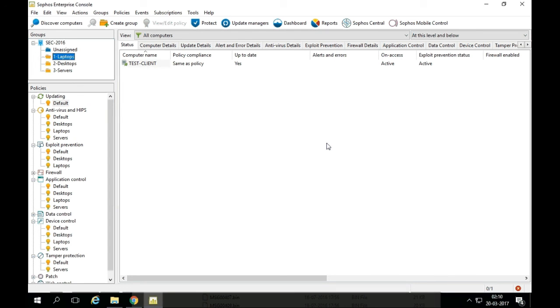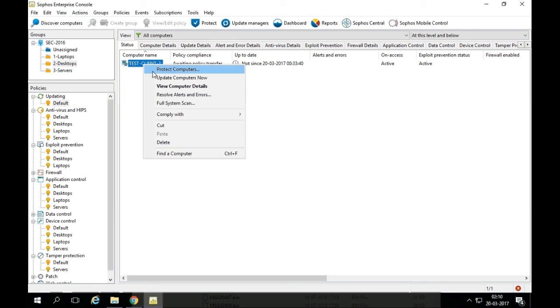So I showed you how to use the endpoint migration utility to redirect endpoints to the new server. The other approach which you can take is to protect from the console, which I'm going to do to the other client now.